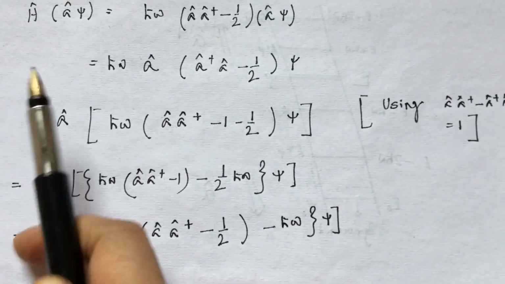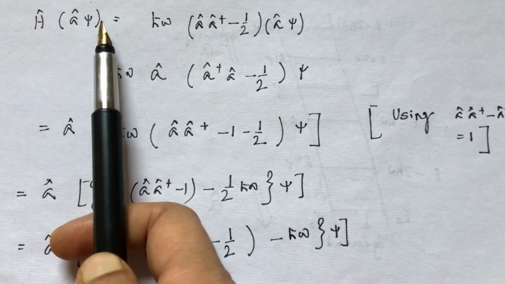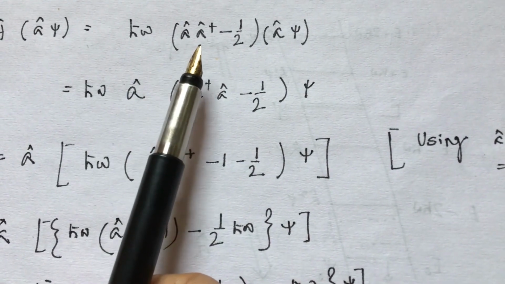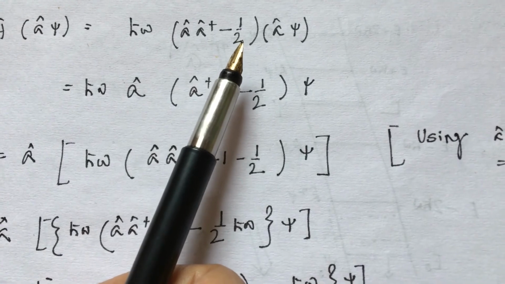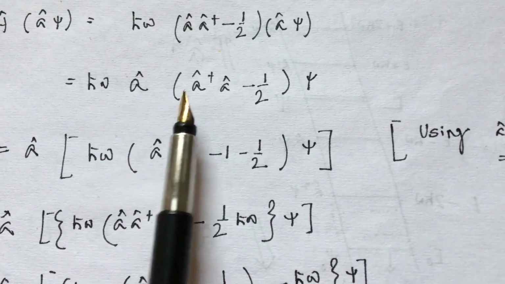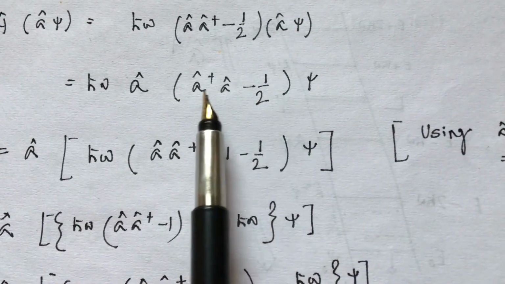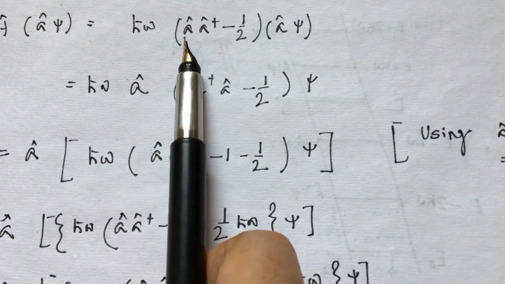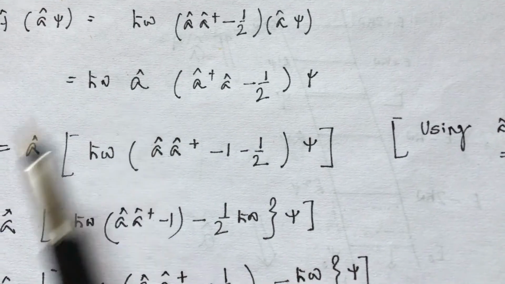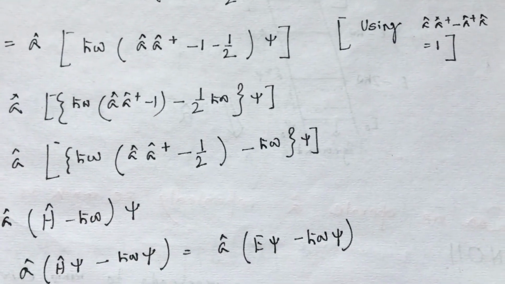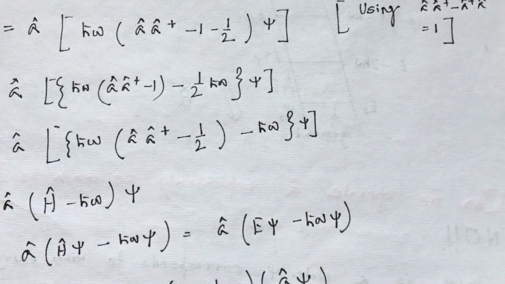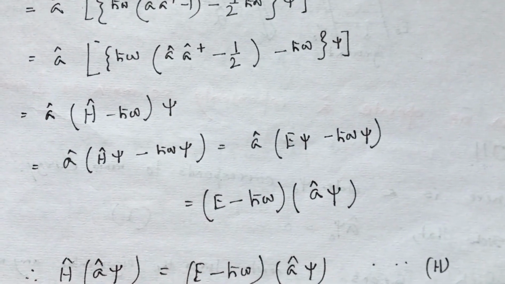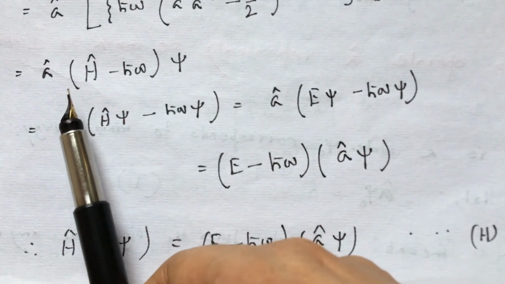I will show that. So let's start with H A psi. Substitute the Hamiltonian for H cross omega A dagger A minus half. This is equation E. So this is how I insert A from right hand side. Similarly, I am taking this A, this one, out of the parenthesis. Again I am using the anti-commutation relation of A and A dagger. Then I am doing some algebra like before. And finally I have arrived at this situation.